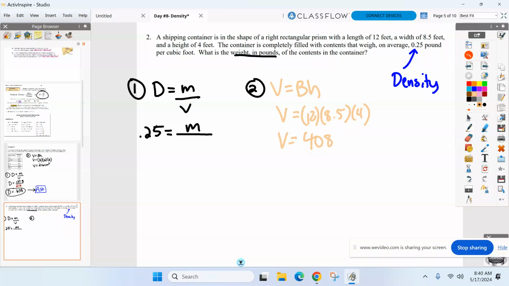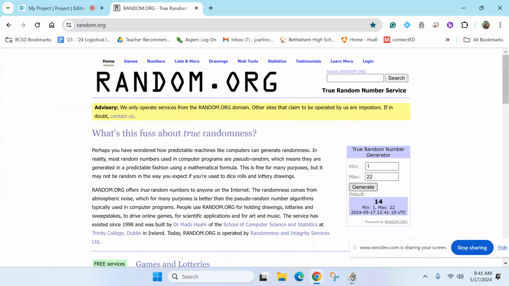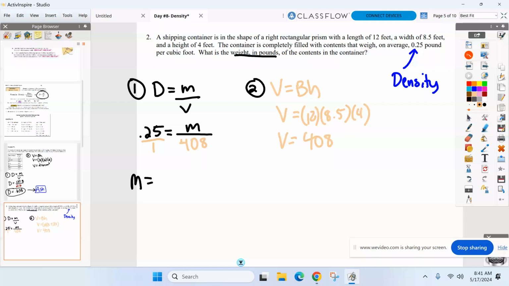All right, everyone, let's go over here. Plug that back into the density formula for your volume. Now, how do you solve? You can cross multiply, right? If it makes you feel warm inside, put it over 1 and cross multiply, to find our mass. There are no rounding directions because none are needed. What's the mass of this shipping container, Stephanie, when you have it? 102. There you go, 102. And let's just take a look at our units. We're doing mass here, so it should be 102 pounds, lbs, as we say on the streets.